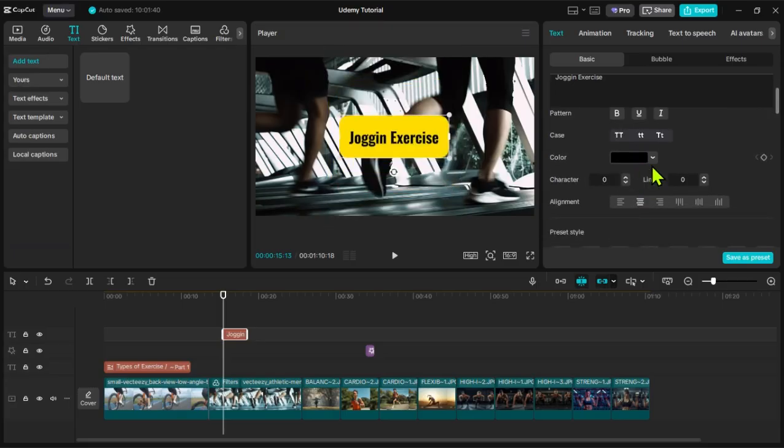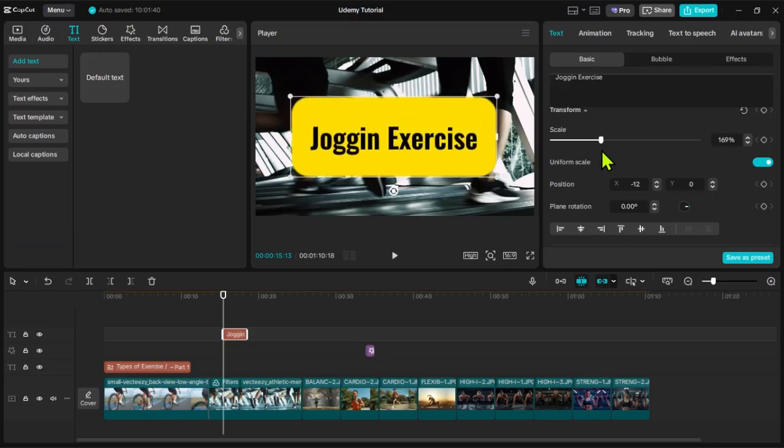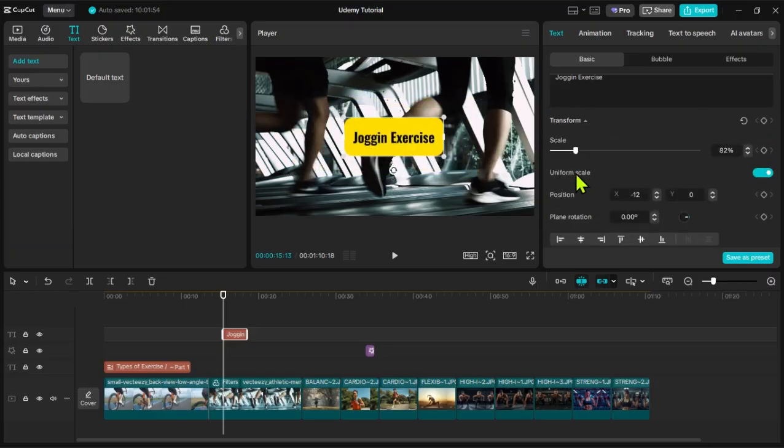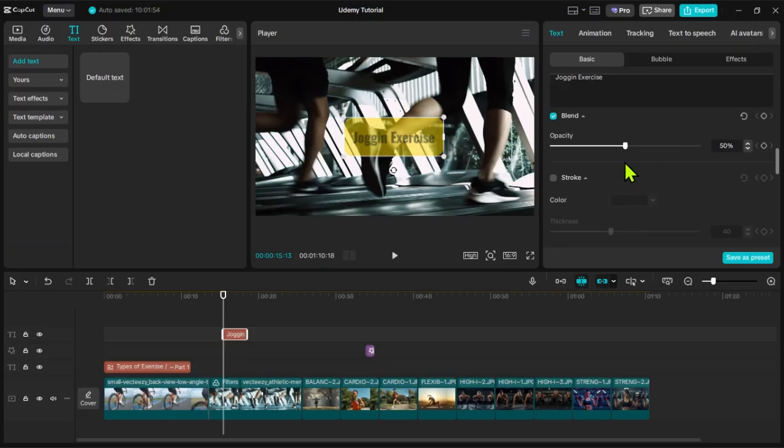Then you can come here to select the scale. If you want it to be larger than this, you can just select the scale down here and it is larger, but it is best when it is not very large. Okay, so you can change the opacity here, how you want it to appear. You want it to appear faint. As you can see, it is disappearing. So you can also increase it if you want.